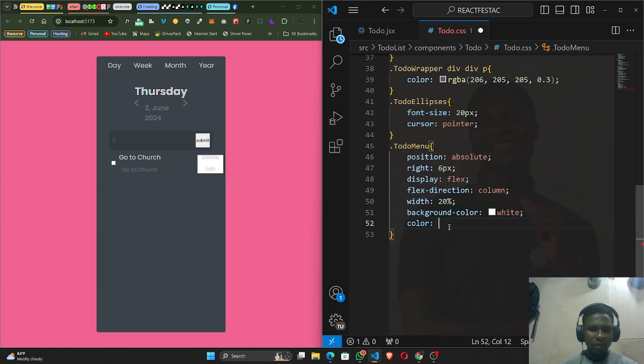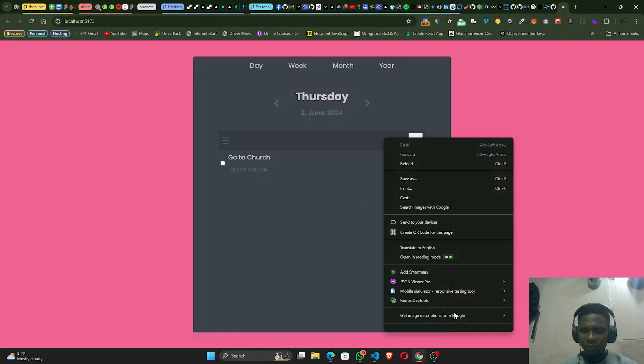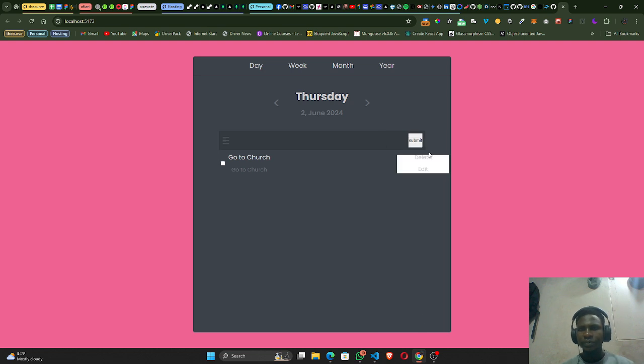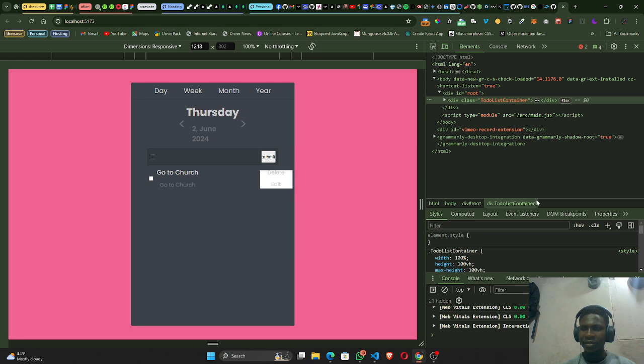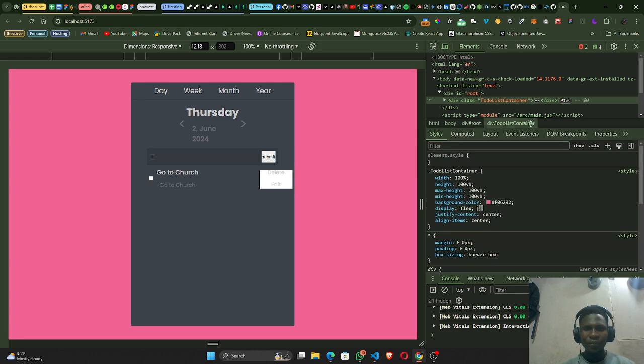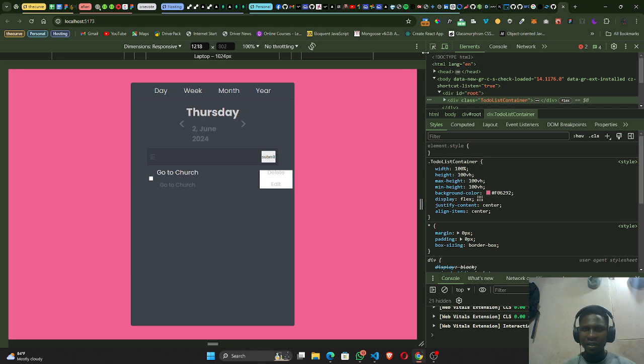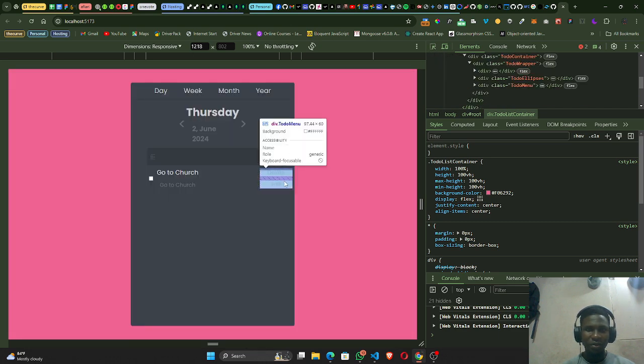Let me just go ahead and use the value black first to see why it's not working. Can somebody tell me why this is not working? Let me find out myself. I like creating tutorials where I do not prepare for anything, so now that I have an issue with my styling, I can check this out myself, and I'll show you how to do that yourself if you want.